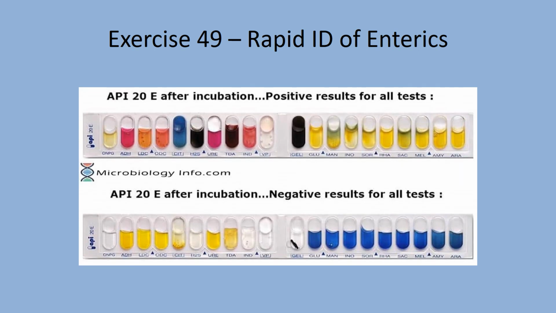And this is just another one of these types of rapid test. It's an API strip. It's the same type of thing, only this one, the media is dehydrated in there, so you have to grow a culture. It's easiest to grow it up in liquid broth, and then just put a drop in each one of these chambers. Once again, after incubation, you would look and record the positives and negatives, which gives a number, and then look at your reference book for that as well.